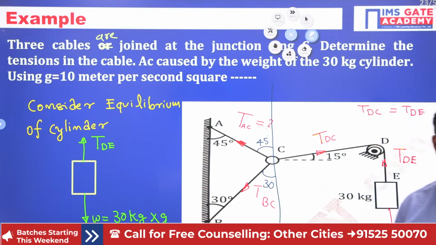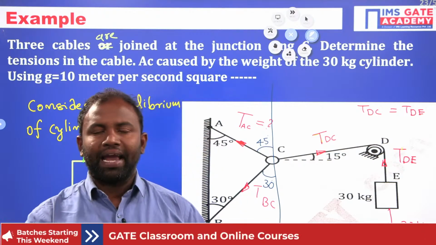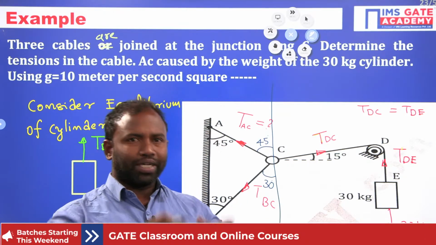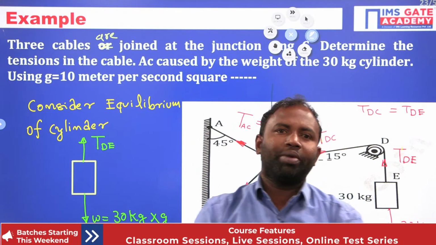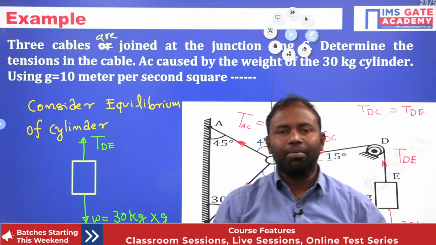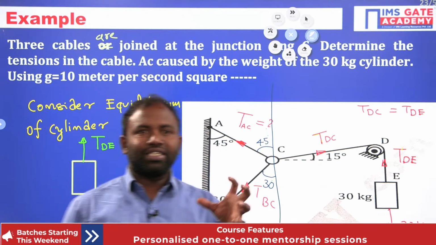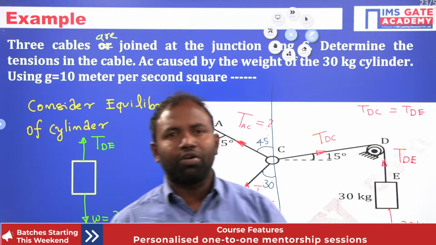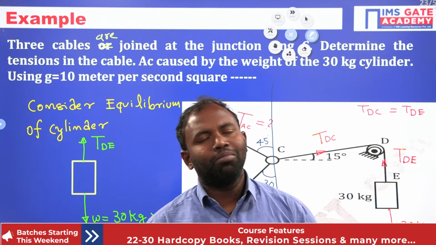Clear, everybody? So guys, don't tense and panic when you look into the question, because of the ropes, and weights and rollers, pulleys. There's so many given in the problem, but don't panic about that. Whenever you have the confidence to apply the equilibrium equations, that means sigma Fx equal to 0, sigma Fy equal to 0, and moment about any point equal to 0.